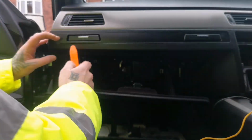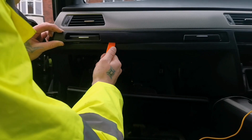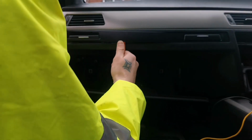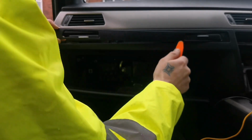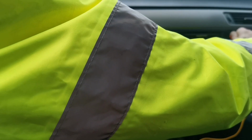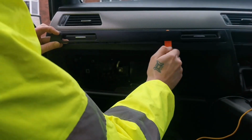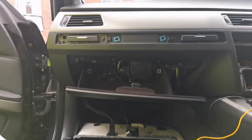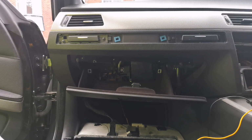So go with the trim tool again. You just pry it up away from you, pry it away like that. Here comes off the trim piece. Put it away nice and safe.